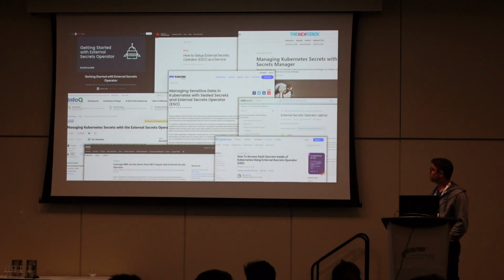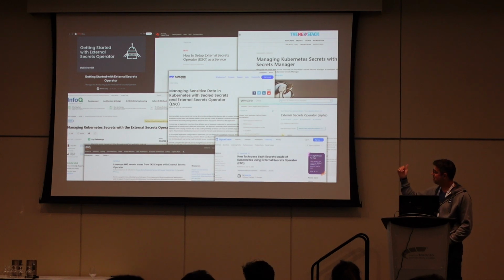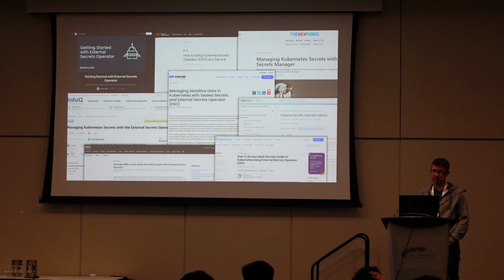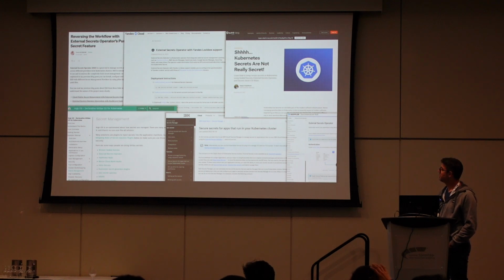There's a lot of traction going on with the project, a lot of blog posts and articles about it. From AWS, from Red Hat, there's a lot of people that have written about how to get it to work. If you are not familiar with it, there's a lot of documentation. Our documentation, which we actually need to work on, but also a lot of different articles from people that were interested in getting to know the solution.